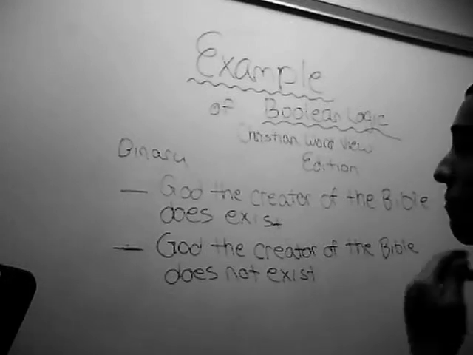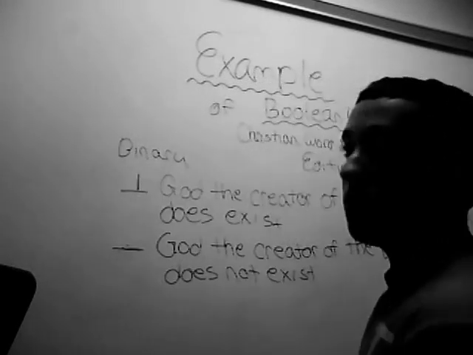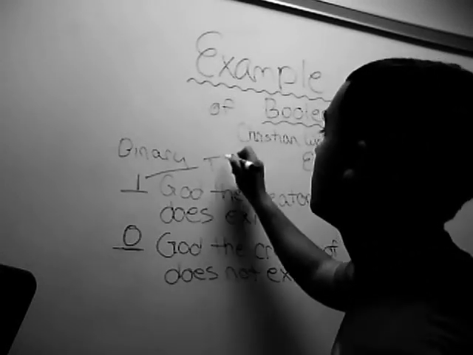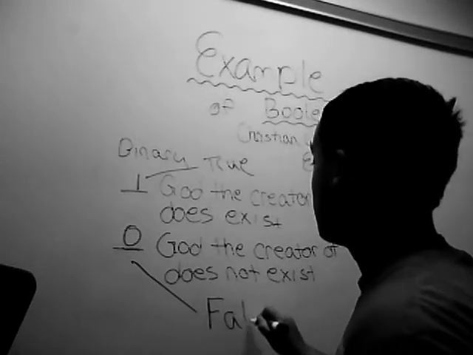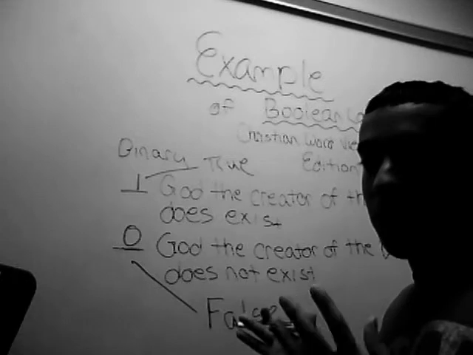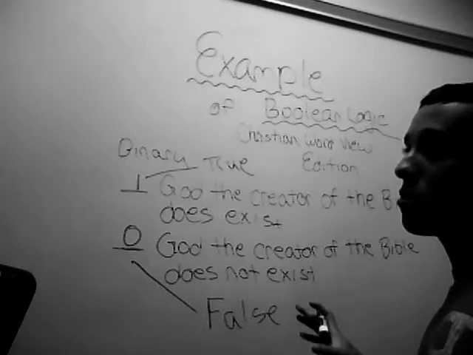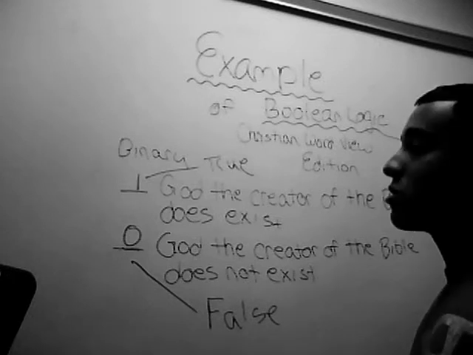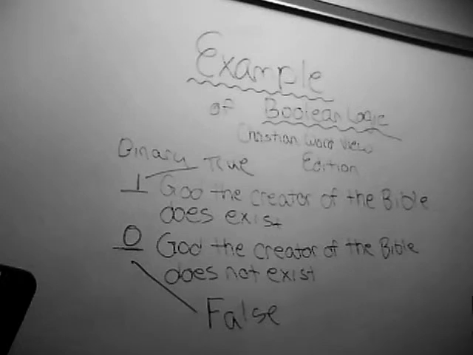Alright, so if we were to represent this in binary, a 1 would be right here, 0 would be right here. Now, this 1 in binary is for true. 0 is for false. Now, if you were to think of humans as a programming chip where they only think one or the other, this would apply to human Christians. So, yeah, this is our Christian example for it, just a basic worldview outlook on how a Christian would think.